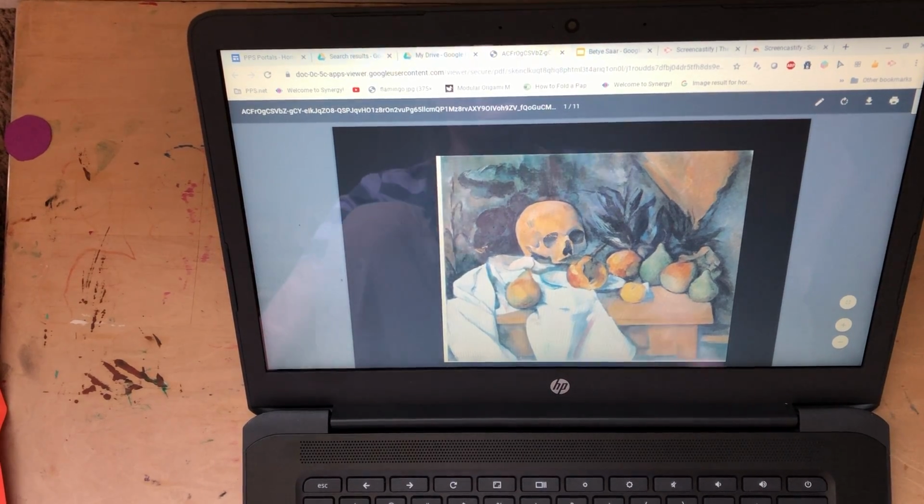We are going to revisit our still life that we started right before our extended break, and I had held off getting back to it because I'd hoped we might get back into our rooms and then you could continue where you left off. But we are going to finish our artwork this year virtually.